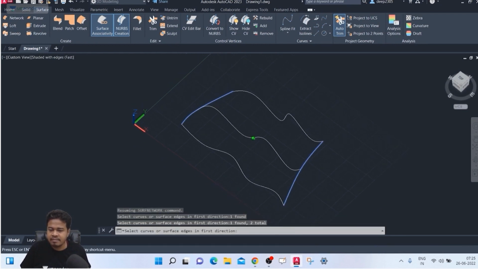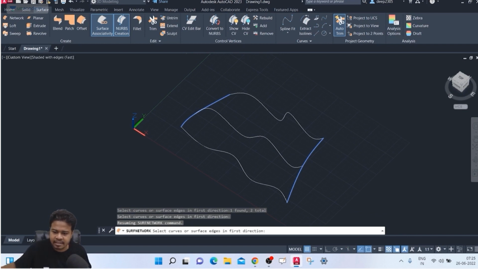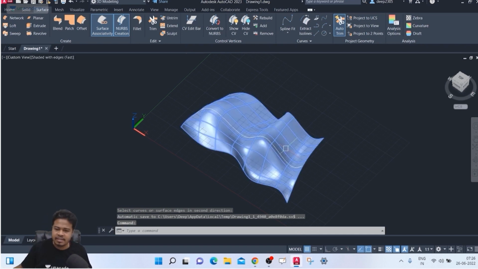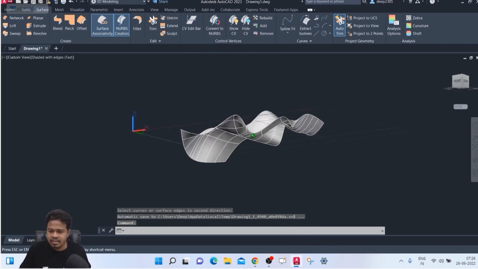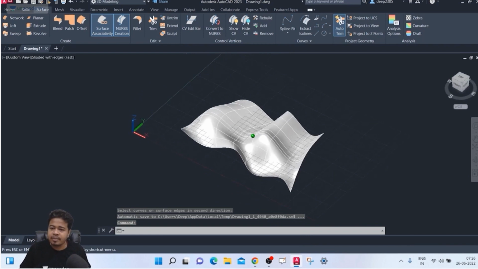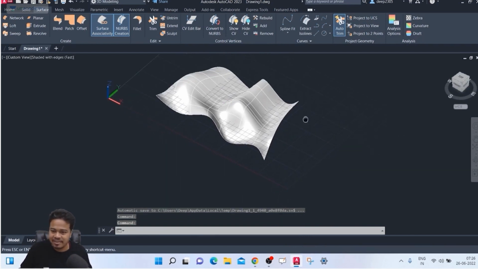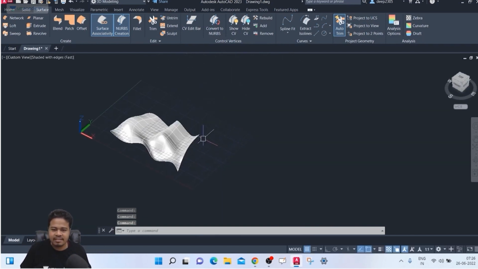This is the first direction. And press enter. Now they are asking for second direction. This one, and this one. This is the second direction. Press enter. Once you press enter, see, you will see the surface between those splines. Okay, so it's very easy to use.